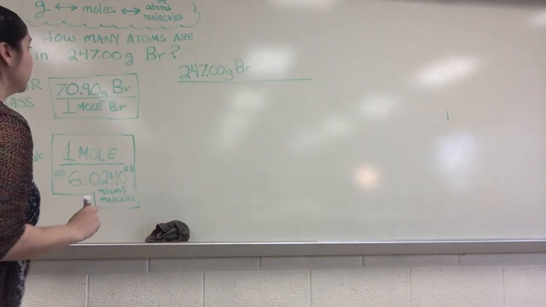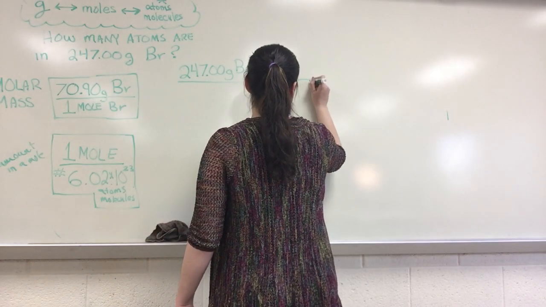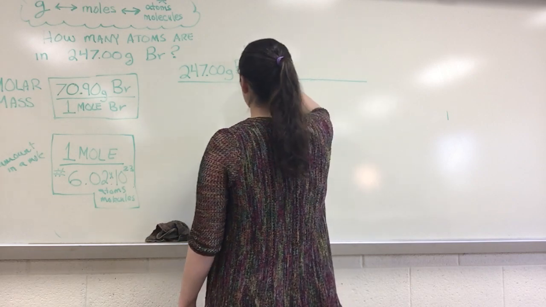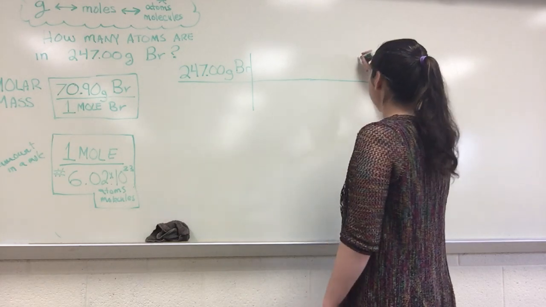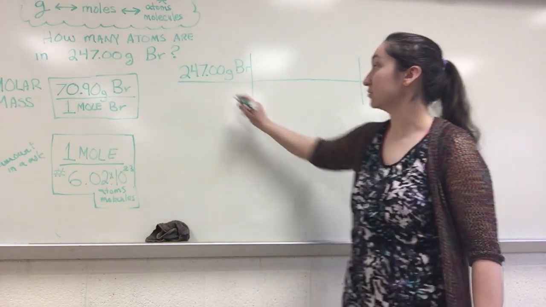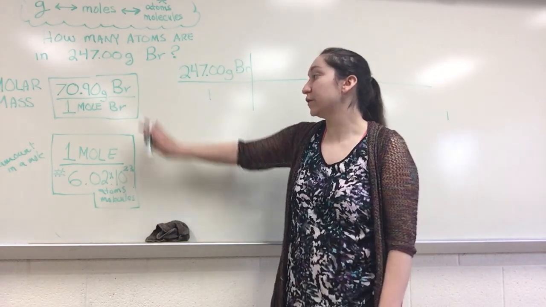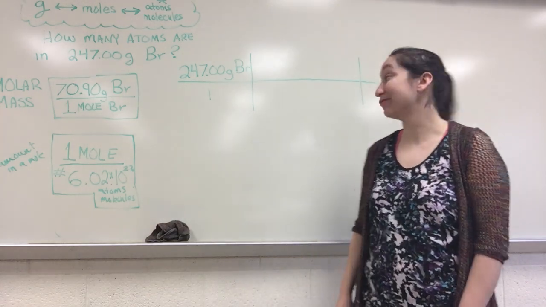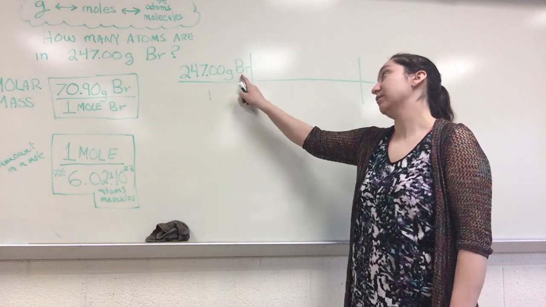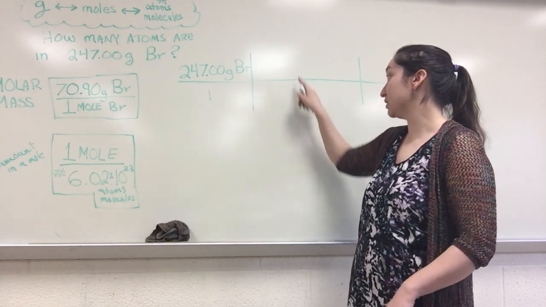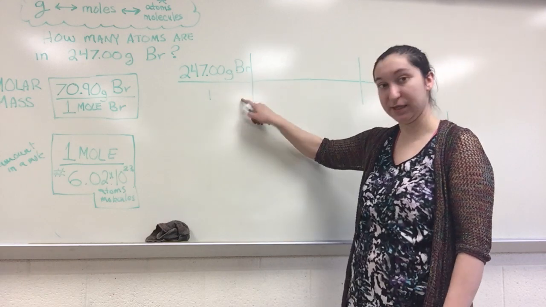So I've got to figure this out. Now I know that this is going to be a 2-step equation, so I'm going to give myself good space. It's a whole number, so it's over 1. I've got 2 conversion factors over here, and I have to use my brain and figure out what's going to be there. As always, you want to get rid of grams. To get rid of something, you want to divide. When you have these, this part right here means divide. So if I have this, this is over 1. It's divided by 1. It's a whole.